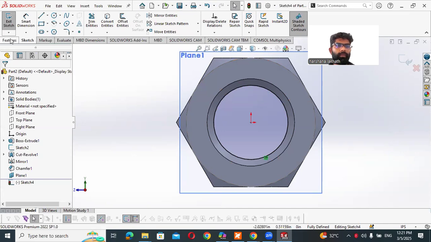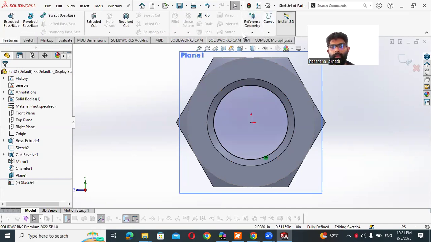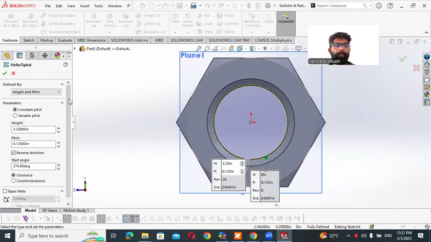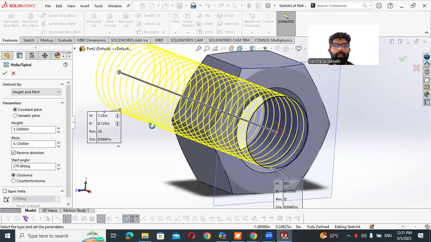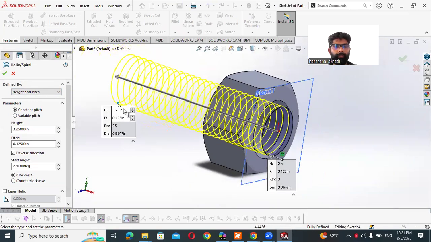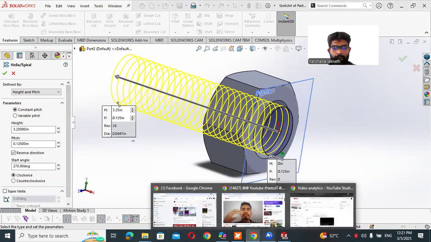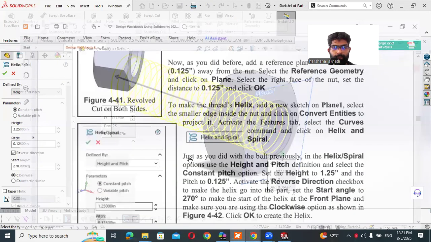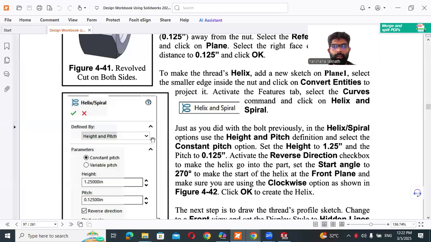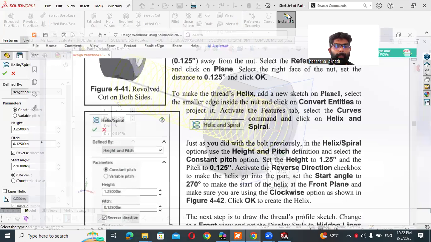After doing that, go to features, go to this reference curves. Under these curves, we use this helix and spiral. Here we use the same values, and the distance, I think, is 1.25 and other things are the same.